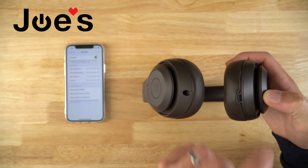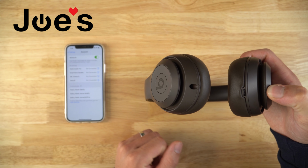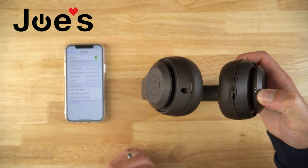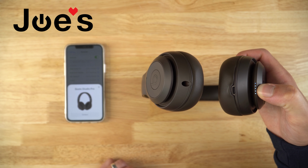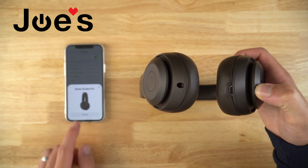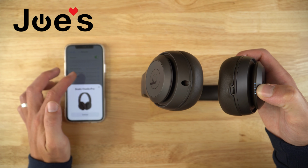But the first thing you'll do is, if they're already on, you turn them off and then you just hold down the power button and you'll see them turn back on. You'll see them then go into pairing mode and then you keep holding the button down until you see a red light. And as you can see, they've now disconnected from this phone and we could pair them back together. But we're not going to do that.